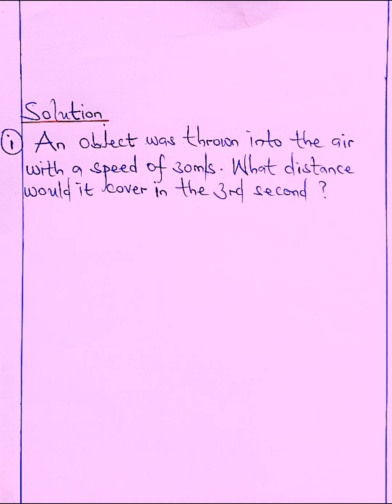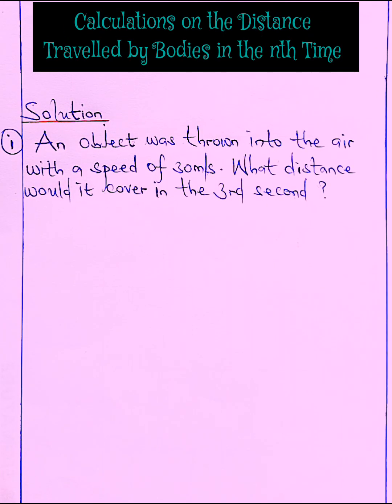Hi, friends. Today we are going to be looking at the solution for some of the questions we were given as a take home in our previous exposition on getting the distance of bodies traveled in the nth time. In our previous lesson, we did a very good job on how to get the distance traveled by bodies in the nth time. Please, if you've not seen that lesson, just take a break and go see it in order for you to understand what we're about to take right now.